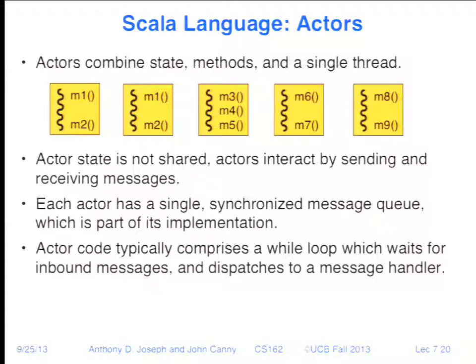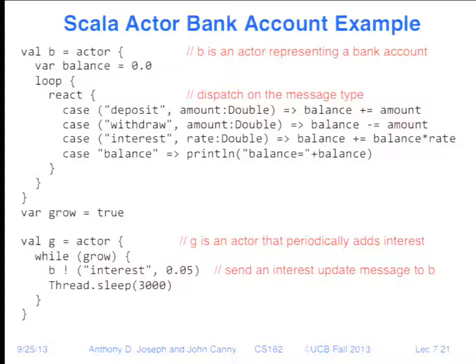So the main functional part of an actor is a loop, which is sending and receiving messages. Synchronization happens invisibly in the implementation of the loop, which basically has a synchronized queue. So all actors can pass messages to each other through those synchronized queues without the programmer having to worry about it. So it allows you to create simple programs to do fairly complicated things.